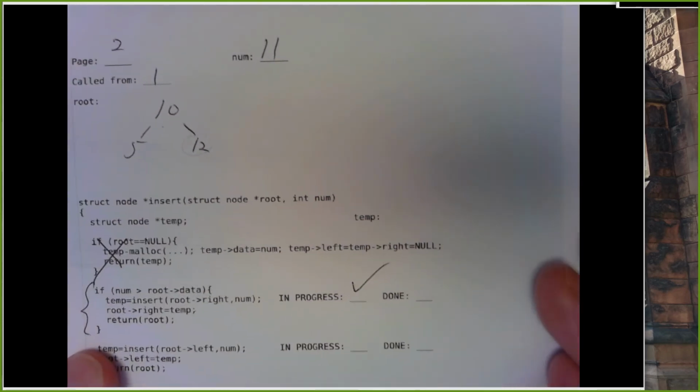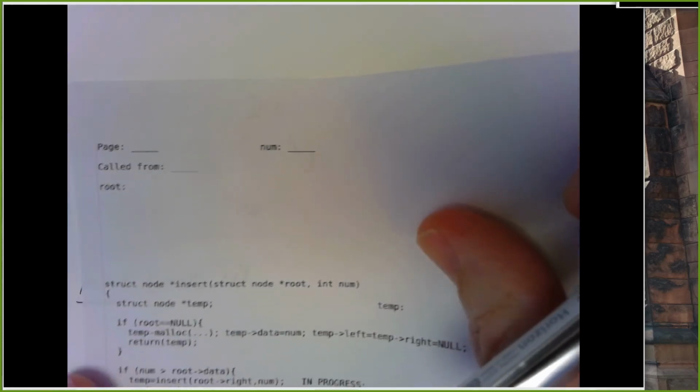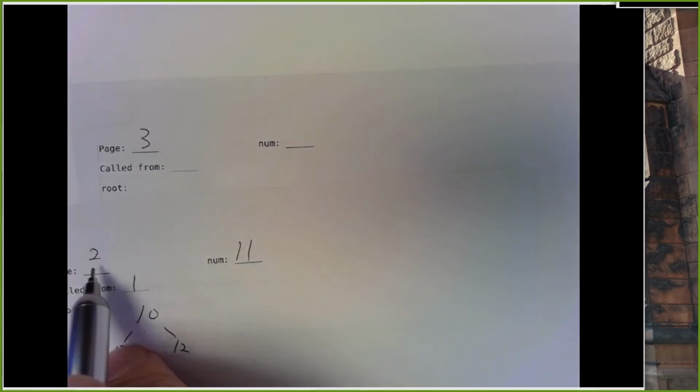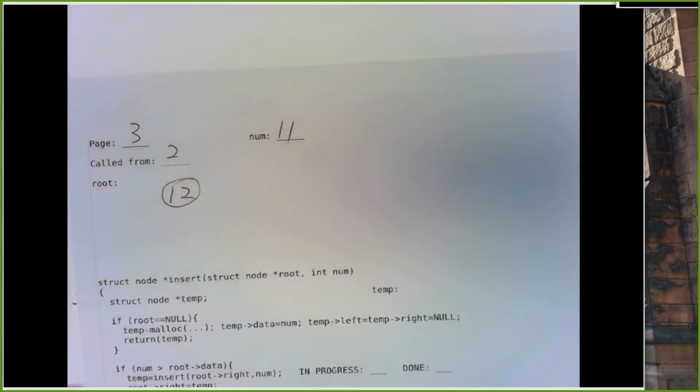We're going to make a new call frame. This is going to get saved on my stack: my root, my number, my temporary variable, all of that. So I'm going to make a new instance of this function. I'm going to call this page 3. It's called from page 2. The number that we're passing is 11. The root was the right subtree of this thing's root, so the root just looks like 12.